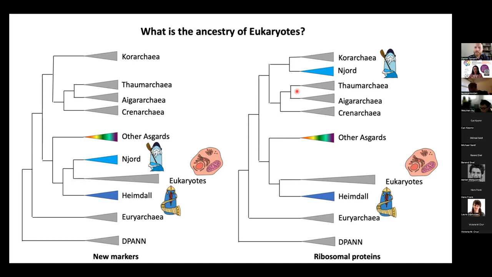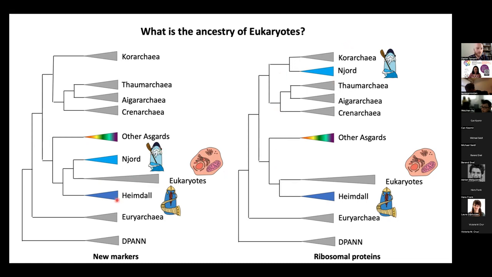It turns out that indeed the thermophilic compositions of the genomes of Njord Archaea were similar to other thermophilic adaptations happening in other places in the archaeal tree, particularly in core archaea, who are also thermophilic. And then this relationship was artifactual. So basically, Njord were pulled out of Asgard Archaea because of their thermophilic compositions. And indeed, we can see that when we analyze the sites of these alignments that are less prone to these thermophilic adaptations, Njord go back inside the Asgard archaeal tree. And we have additional evidence, in terms of the gene content of these archaea, that also shows that they are clearly Asgard archaea. So that was indeed a very important conclusion to have.